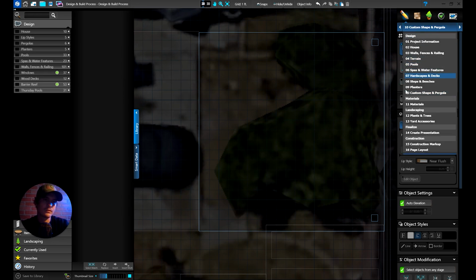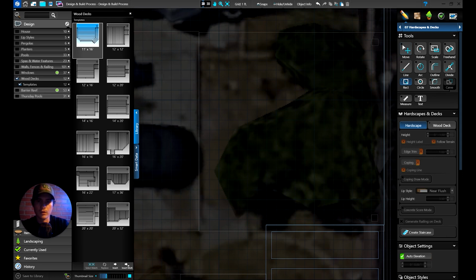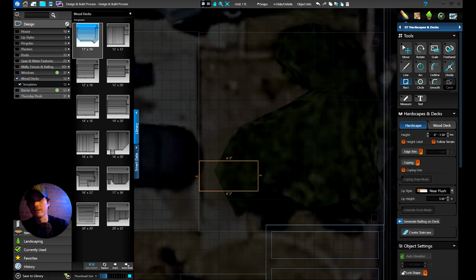Hardscapes. Go to rectangle. Now, there's so many different ways to create items. So if you know of any other cool ways to do stuff different than what I'm doing, if you guys have access, which you should, to the design community tab, share it with me and let me know.